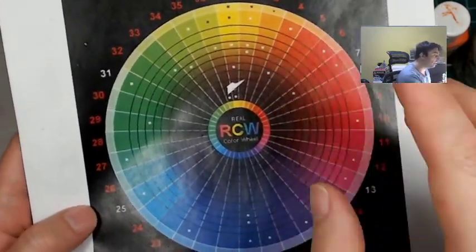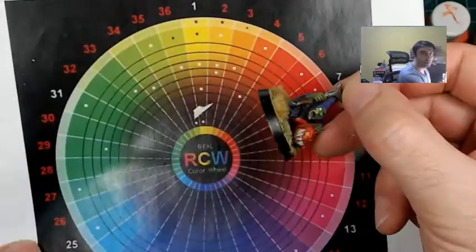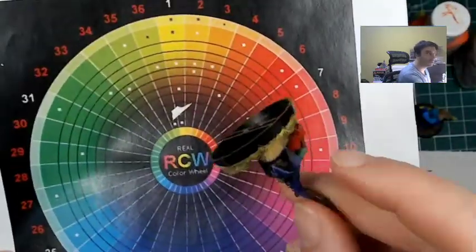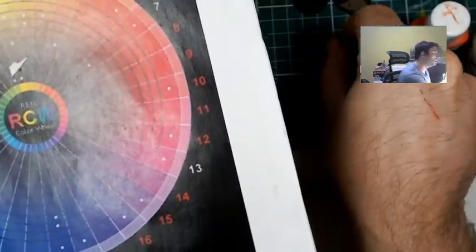So we're going to paint this little dude, the squig. This is Goblin, by the way. This is one of the Skarsnik models, right? So he's the real war boss of the old goblins. So Goblin here.